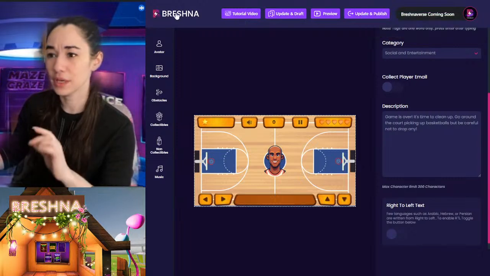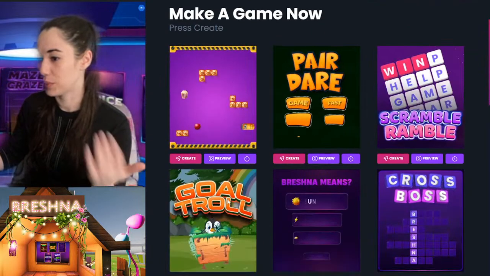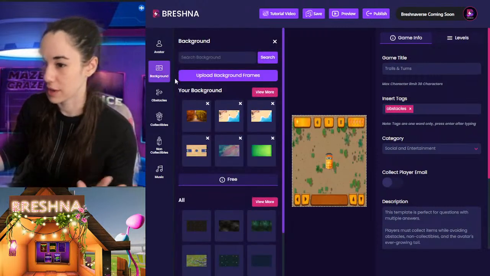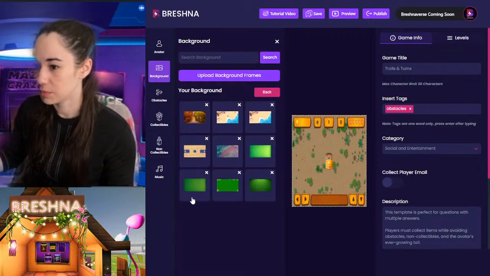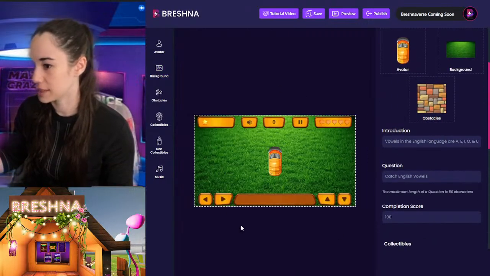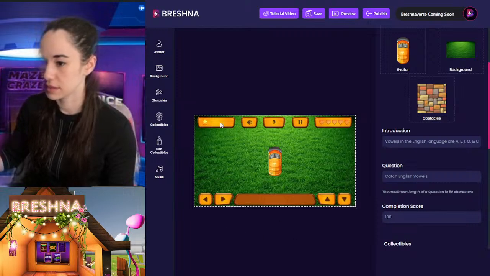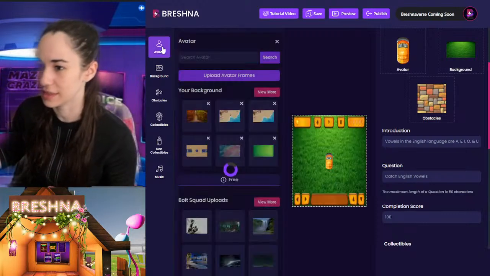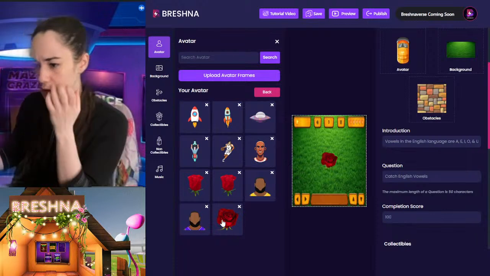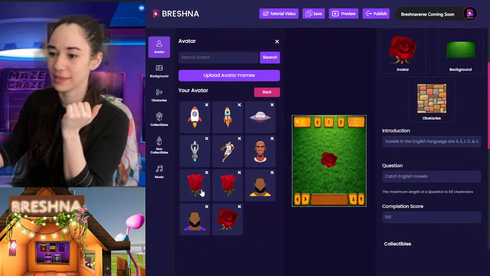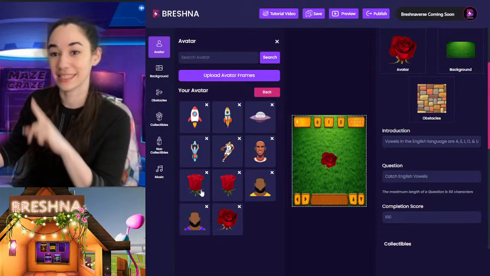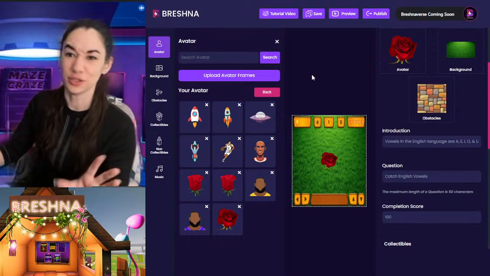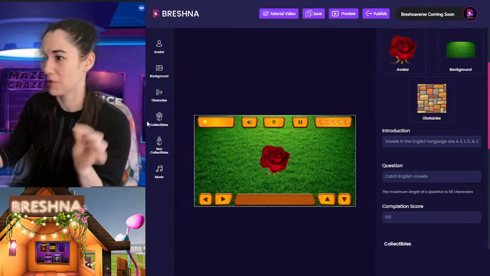So I'm going to pop out of this and pop back in so that we're creating a new game, and I have the other one available. So now, have I already uploaded grass? I have uploaded grass. So we're going to do this. This might be too detailed. There might be too much grass detail in this, but we'll see. So now we're going to come down. We've got our really beautiful thing. This rose was the rose that I put in originally that didn't have the extra rosebud. Sorry guys. This rose does have the rosebud, and the difference is huge. Honestly, it's one of those really small things that you wouldn't expect.